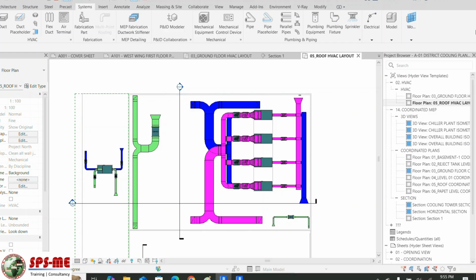HVAC design, heating. Yeah, actually normally for design I'm using the HAP software. Lighting is there, and in Revit it is possible, but no one is using Revit for designing. They are using the HAP software. Yeah, okay. And even the municipality accepts only the calculation from HAP.